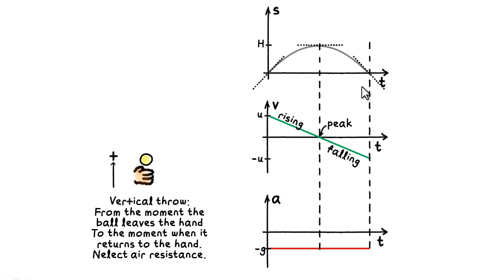Physics-wise, it makes sense too, because on the way up, the ball is slowing down, so the rate at which it rises becomes slower and slower. That's why the ST graph becomes less and less steep. On the way down, the ball speeds up, so the rate at which it drops becomes faster and faster. That's why the ST graph also becomes steeper and steeper.